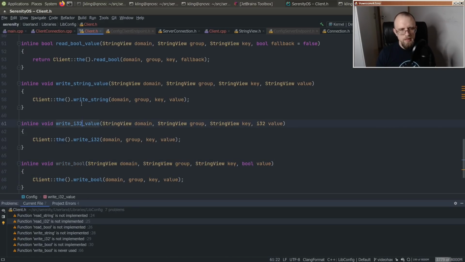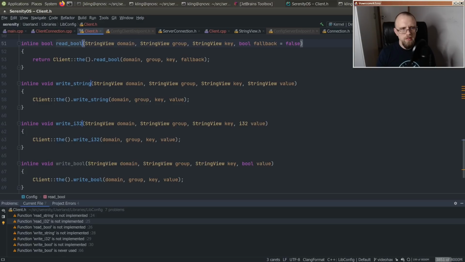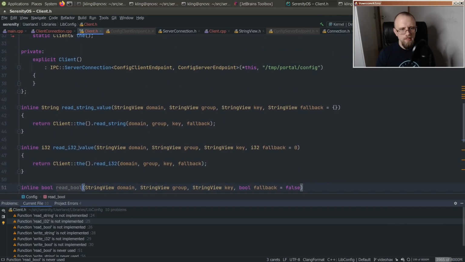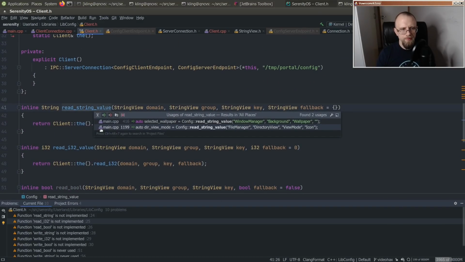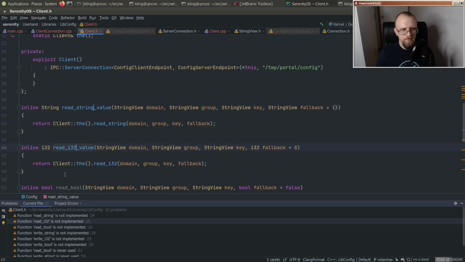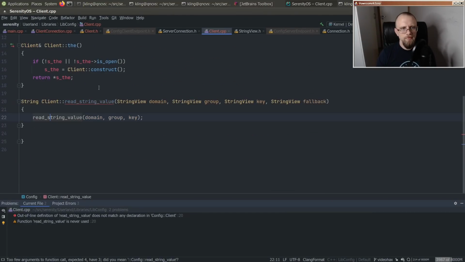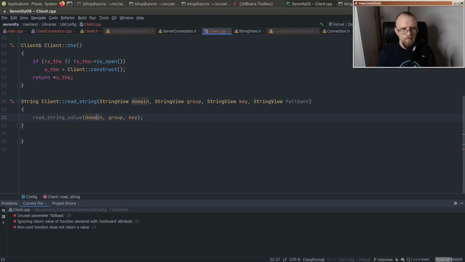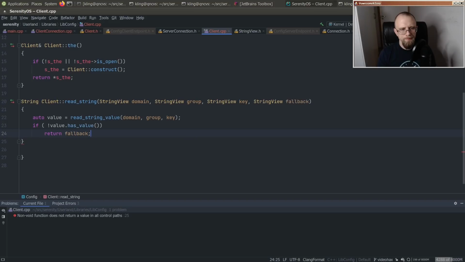Okay. What did I say about multi-cursor? Make use of it. Okay, and then if value does not have a value, then we return the fallback.